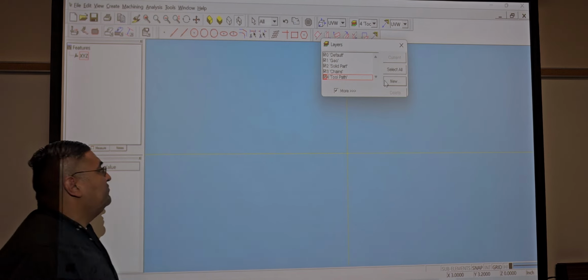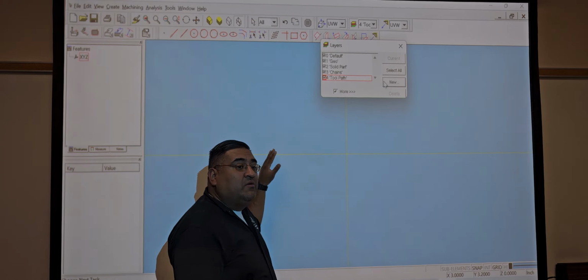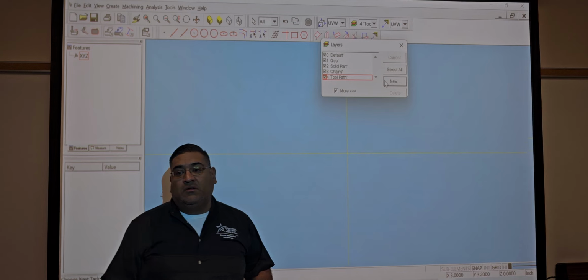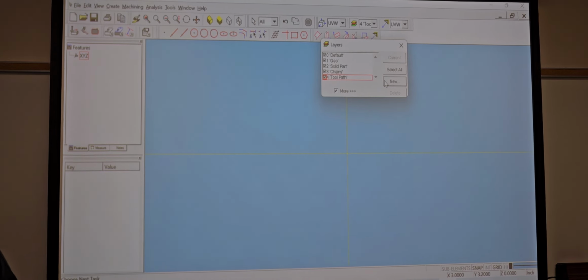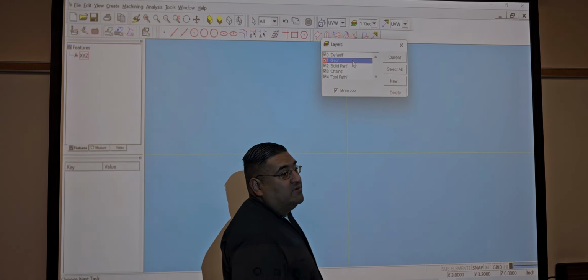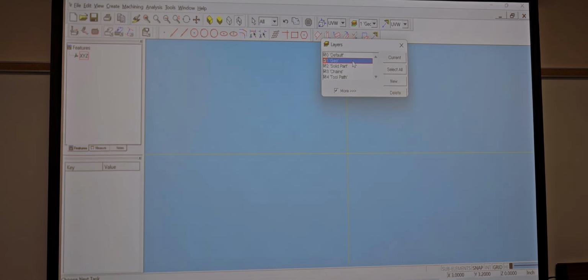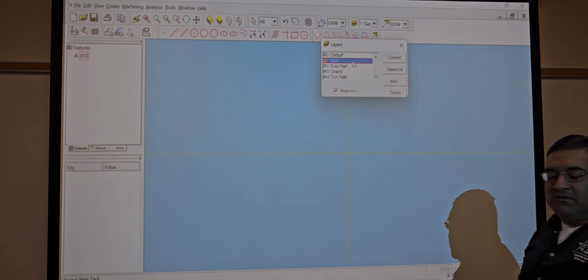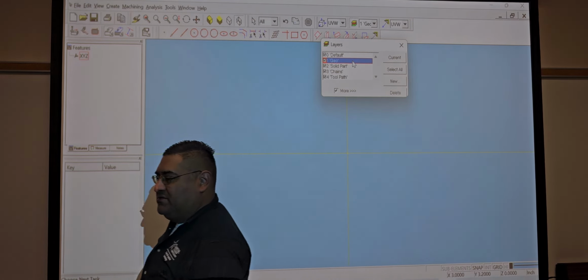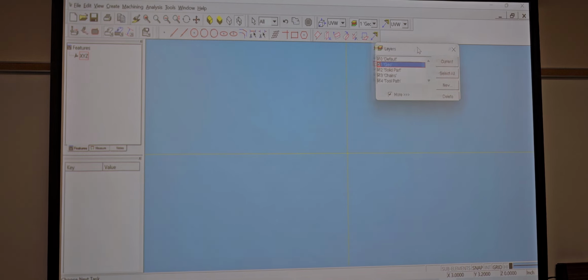Now, realize that if the red box is on toolpath, anything I do right now is gonna go on the toolpath, right? So, I wanna make sure, since I'm gonna be drawing my part right now, I'm just gonna go on the geo. Geography. I'm gonna confuse everybody else. It's really not gonna matter because once I make my solid, I'm gonna smash it anyways, right? So it's not a big deal. He likes to smash.